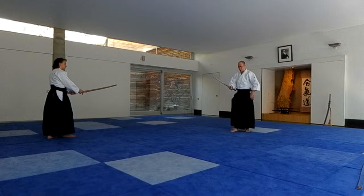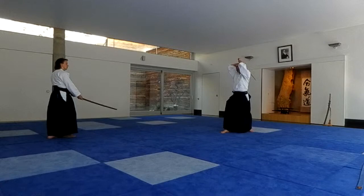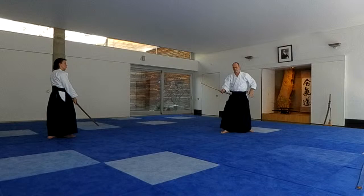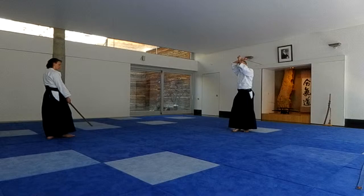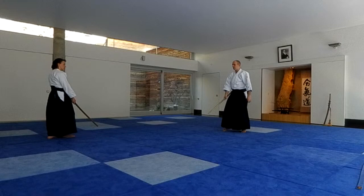If you put down the feet completely fixed and then cut, of course you can also shift your body, but it is too much of a stable position. It is better to bring them closer and use the footwork like that, because then you're free to go wherever you want in the kata later.